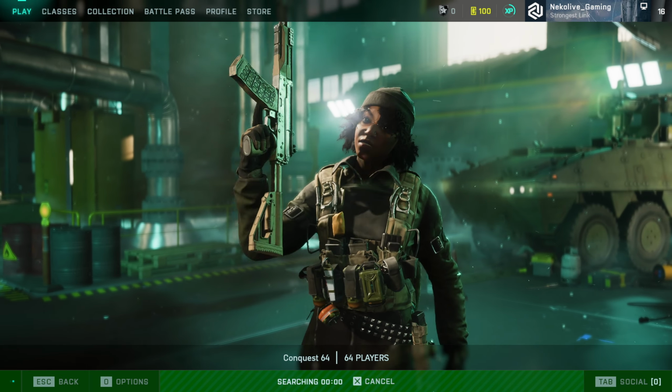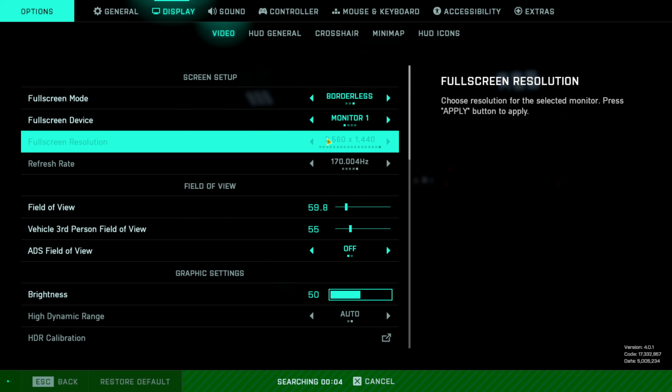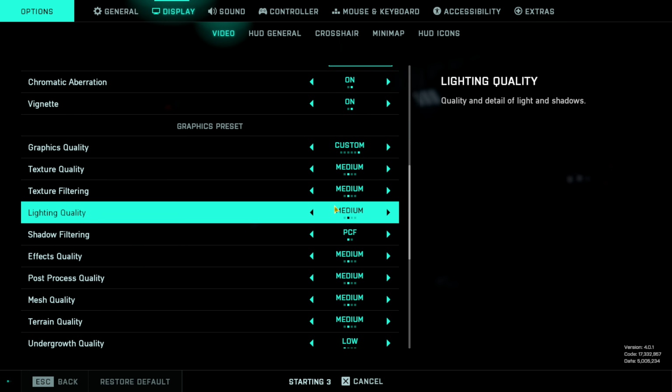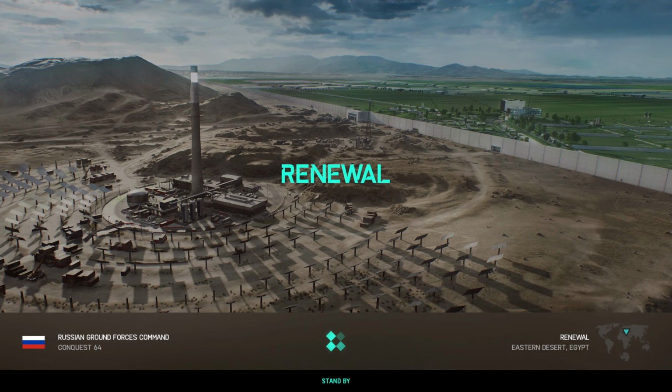Let's make some trouble. Okay, 64. What are even my options at the moment? If I could check those really quick. 160. Oh god, it's already starting. Well, medium to low. And I think it's performance DLSS. We'll just see what happens.